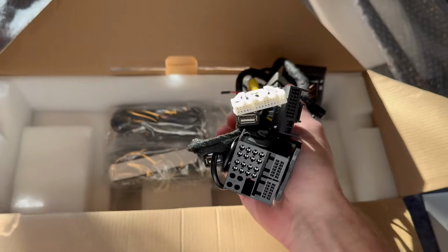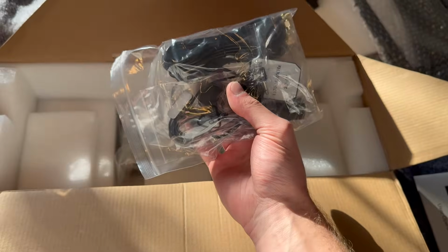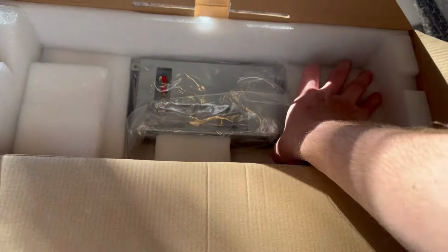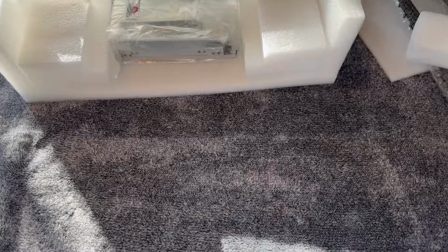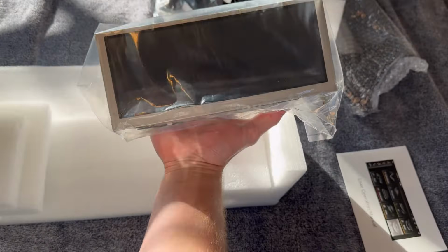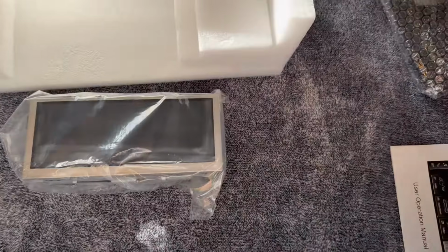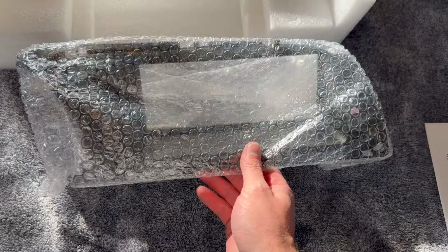And let's see, this is everything you get in the box. So this is our humongous wiring harness, some antennas, there should be a GPS, a Wi-Fi, and maybe a cellular one on this device. And it looks like this is our screen in the bottom here. Stuck in there pretty good, which is a good thing. So here's that main unit. And yeah, that looks pretty good. That's really big, at least compared to the factory one. And then this is going to be the bracket here. So depending on if you have a facelift or a pre-facelift, you'll get one of these.